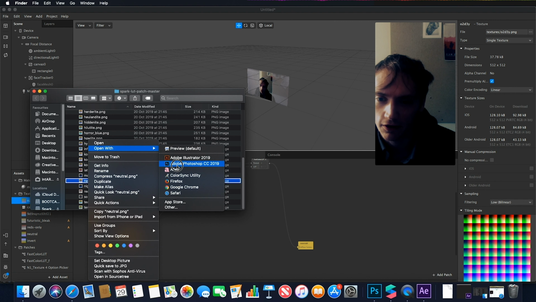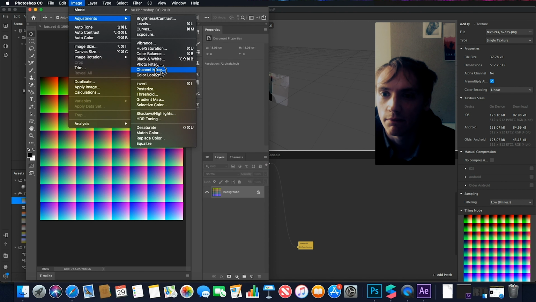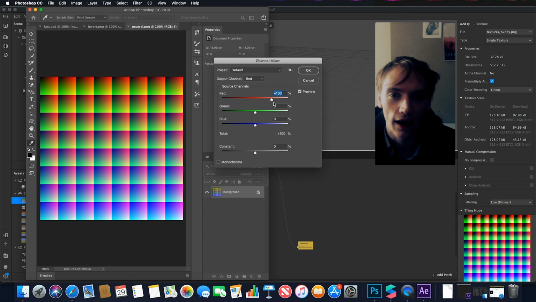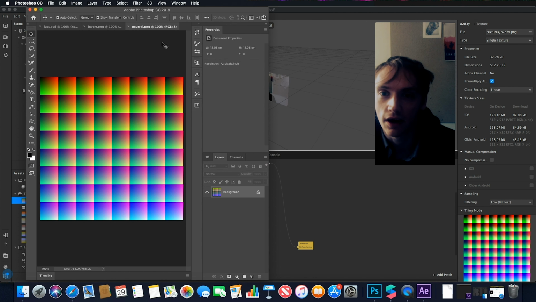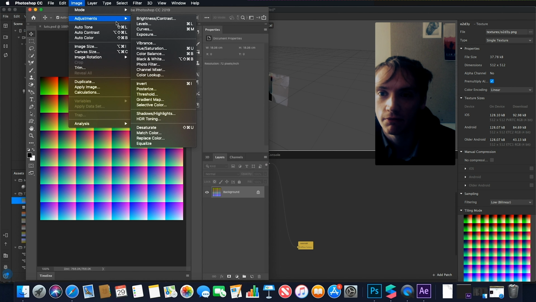I'm going to open this up in my color channel mixer, and I can now, as you can see, adjust how many reds are in my scene. I could adjust the greens. I could even use presets if I really wanted to. So that's one way I could do it, or I could do this via a graph.